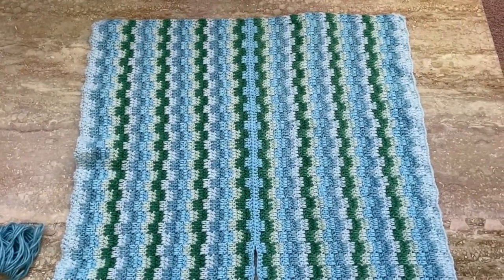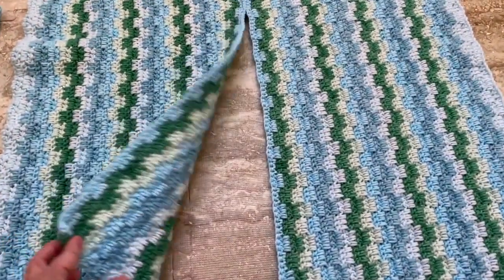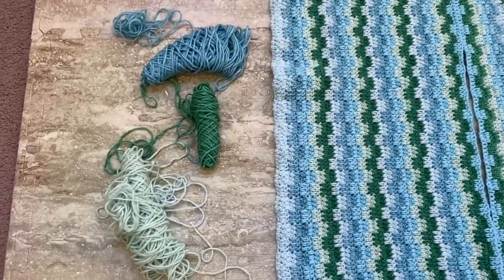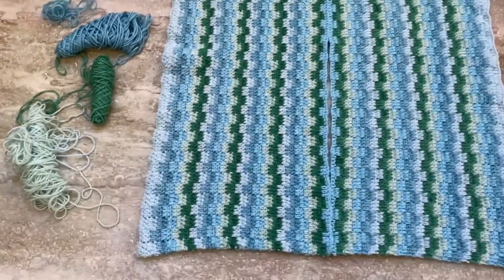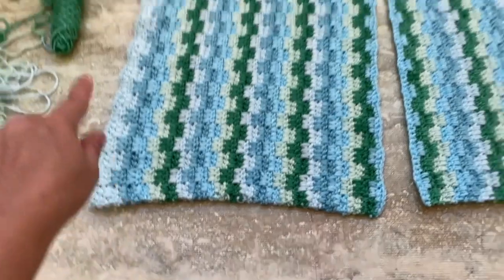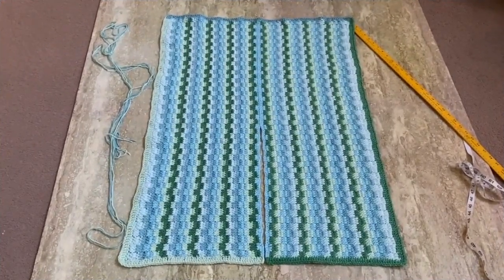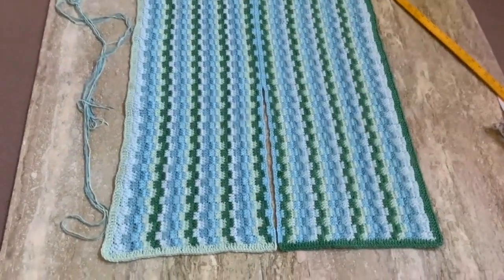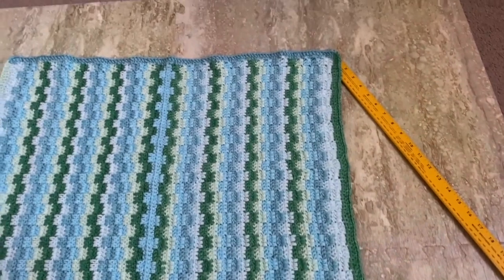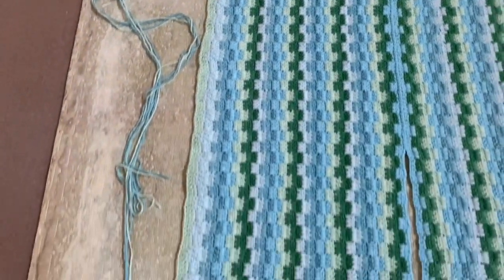We sewed the 2 edges together at the top, and this is the opening. I also cleaned up the tails and weaved in the joining ends. Using the remaining yarns, I crocheted 1 round of double crochet as a border — starting at the bottom, going left, up, across the top, down the other side, and ending back at the bottom. Color is optional, but for this project I used dark green on one side all the way to the top, blue across the top portion, and light green on the other side.